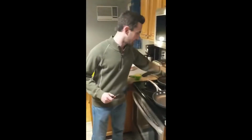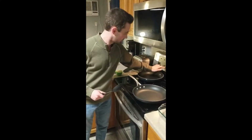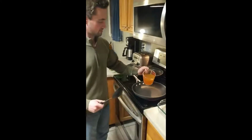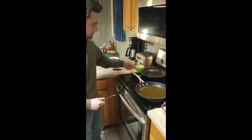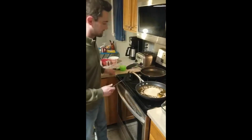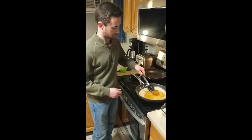All right, so first we're going to get our stove to a medium heat. We're going to add our vegetable stock here, as well as our quinoa. And once that gets to a simmer, we will add the rest of the ingredients.